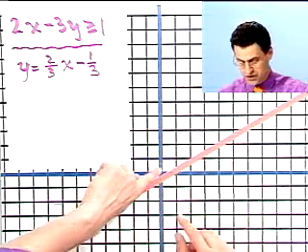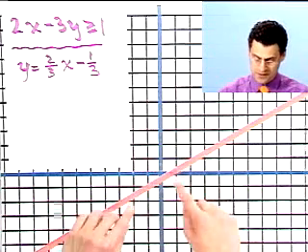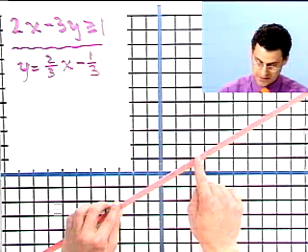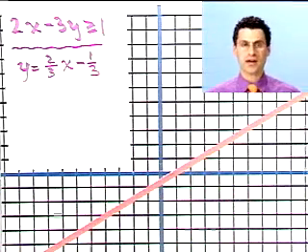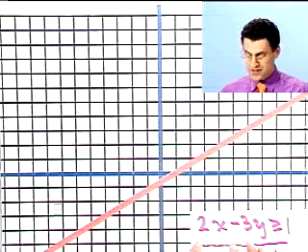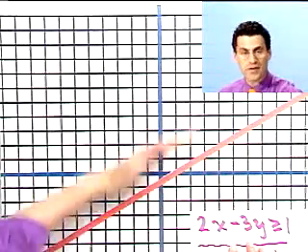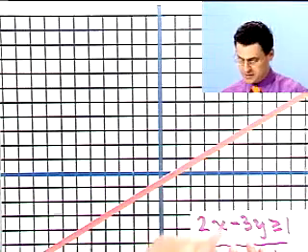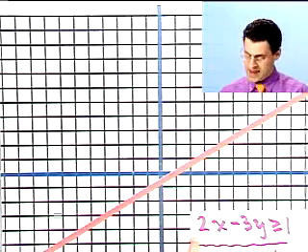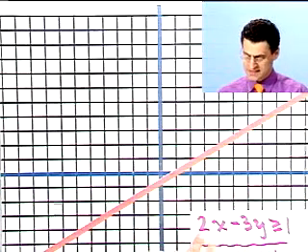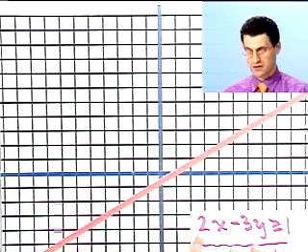But notice that the origin is above the line. I hope you can see that. Maybe I'll exaggerate just a little bit for clarity. I'm cheating here a little bit. But there you go. Okay, now, that's not what we were asked to find. What we were asked to find, of course, was this inequality. But I know that this is going to cut the world up into 2 pieces, and one of those pieces, either the upper piece or the lower piece, is going to represent all the solutions to this. How do I figure out which is the solution? Well, all I do is pick a point in either region and see if it satisfies the original inequality.